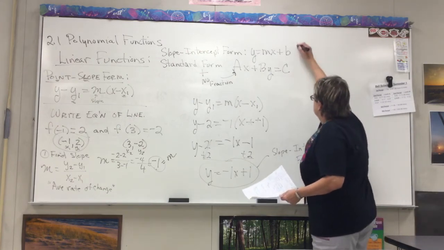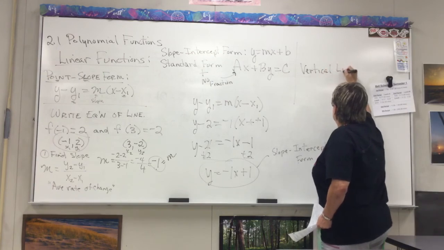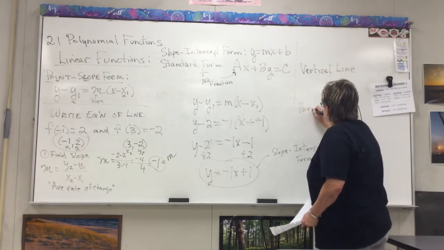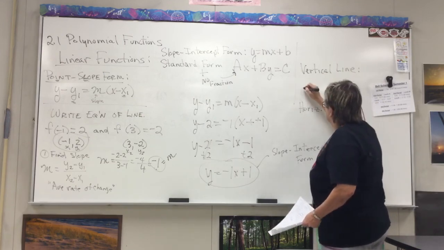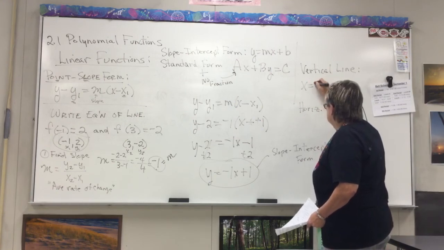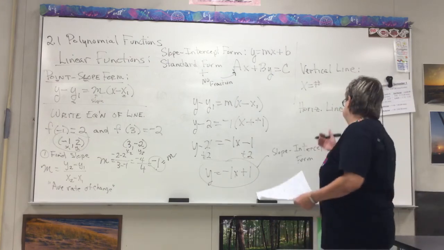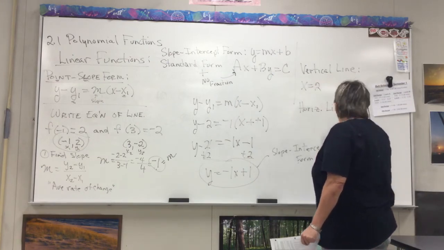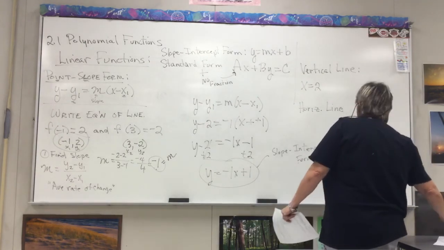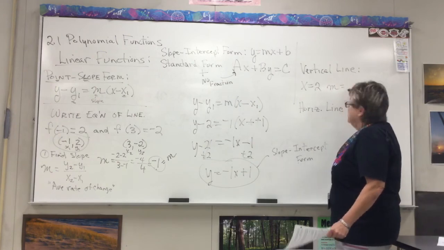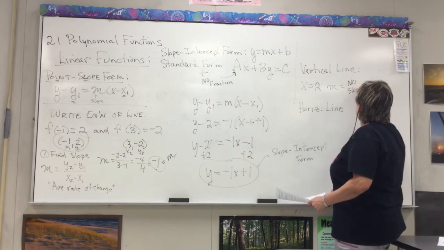Maybe one other sidebar with linear: 2 special lines, a vertical line and a horizontal line. Vertical is always x equals some number. I'd love to ask you out loud, what would the slope be? Like maybe this is just x equals 2. Maybe it's like a VA. We've studied vertical asymptotes. Slope of a vertical line is, you're right, no slope, doesn't exist.